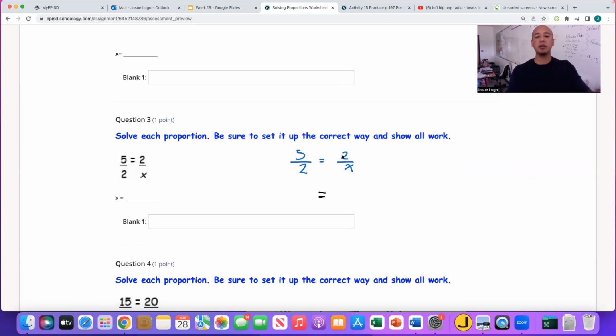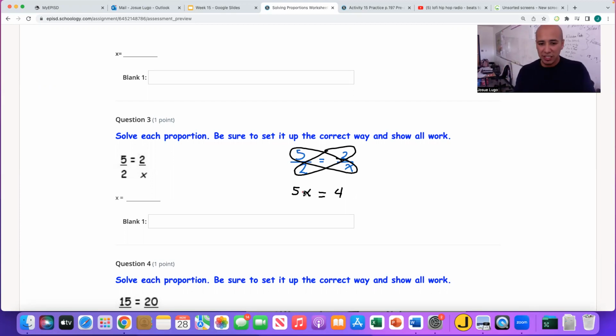So again, we are building an equation, and ask yourself, what goes on each side of the equation? Well, we're going to use the butterfly method. So that means that on one side I need to have 2 times 2, and it doesn't matter which side, and 2 times 2 is 4. And on the other side, we have 5 times x, which is just 5x. Now, be careful, ladies and gentlemen. Don't think to yourself, hey, that looks kind of weird. As long as you're following the steps, you will automatically have it set up the right way.